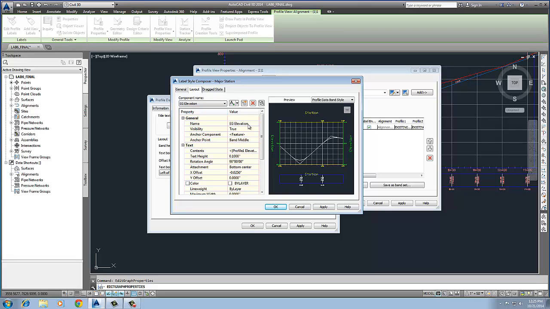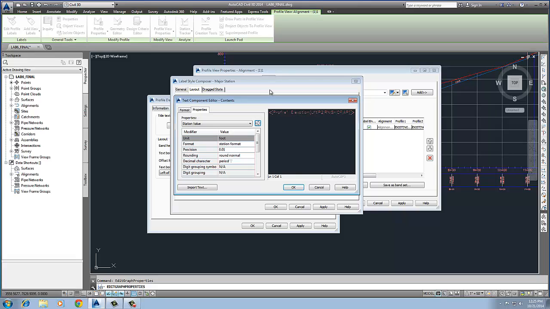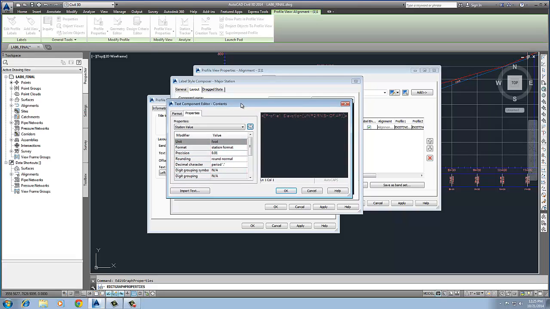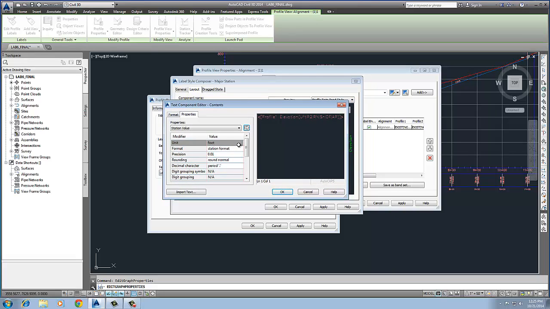It's called EG elevation. It's in the middle band at the anchor point. Contents is the key thing right here, so we're going to click on contents, hit the ellipsis there, and it'll take us to this piece of the composer. This is your contents section. And what it's going to do is allow us to build this. So I'm going to click on this and notice it changes over here and it's called Profile 1 Elevation. Remember that, Profile 1, because that's going to be our existing. And what we're going to do is set that precision to a 1-foot interval. So we don't really want it to be that precise.